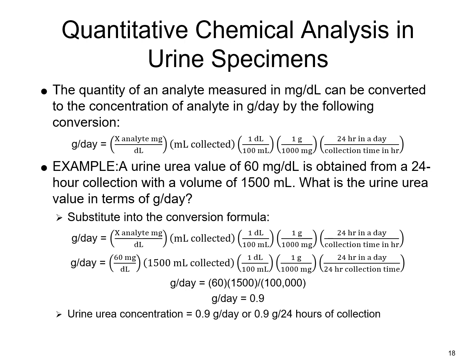And then we know how much of that concentration of it is actually urea within that 24-hour period. So we can gauge a few other things based off of that. If we do some substitutions and plug all of these things into the conversion formula and work out that formula, then we can further gather from this that the patient's urea concentration is about 0.9 grams per day, or 0.9 grams per whole 24-hour period that they're actually clearing.